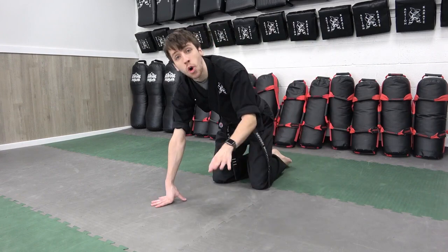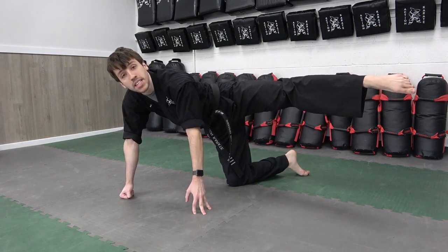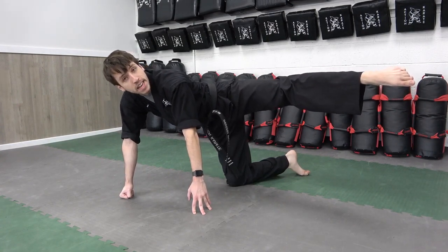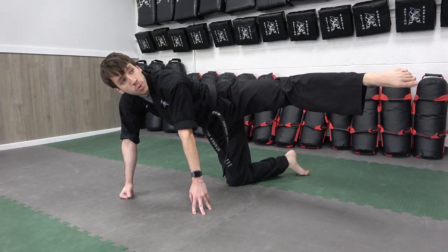Awesome. Now we're going to extend it all the way out. So lift your right leg up and point it out and hold it there for 7 seconds. 7, 6, 5, 4, 3, 2, 1.